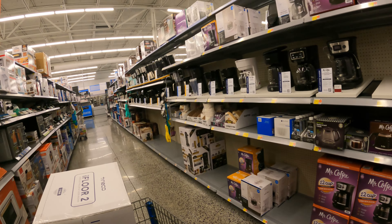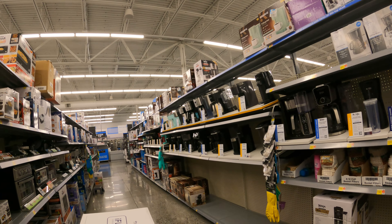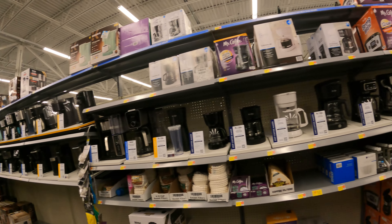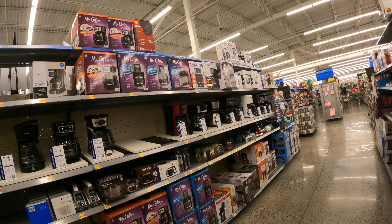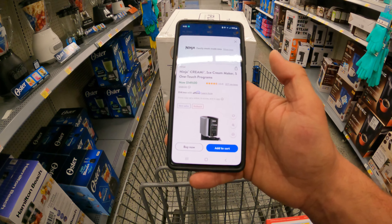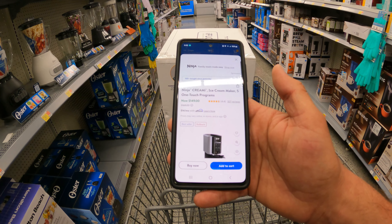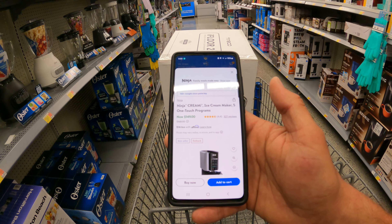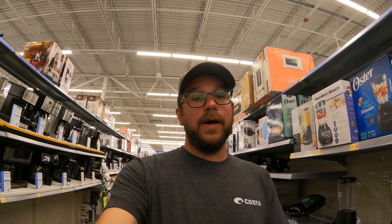We checked — these are all kitchen rugs. Apparently we're on the correct aisle but we're just not seeing any ice cream machines. We'll go ahead and get someone to go in the back room and look for those three, and hopefully they can also look for the three that were supposed to be on the sales floor — giving us a nice total of six. Pulling it up on the Walmart app: the Ninja Creamy is on rollback to $149 down from $168, but in this store we should be getting them for $50.